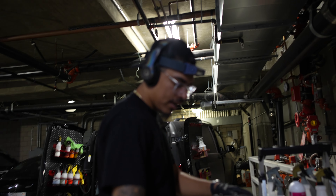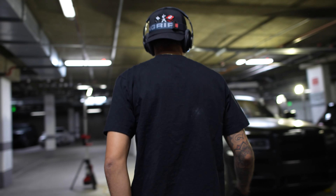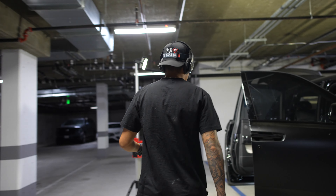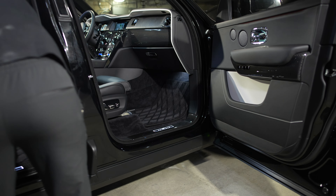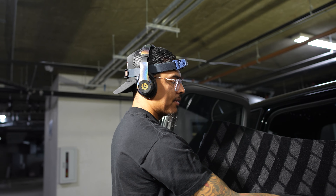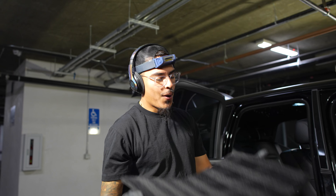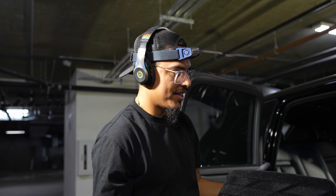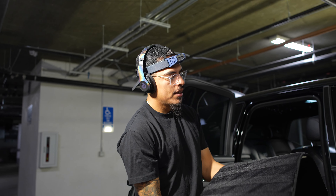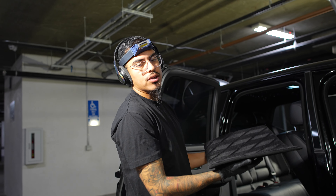Then I just top it off with a quick spray of Fresh Up from Coach Kami. Then I brush it all up and put it back in there. Ta-da! Kind of did more of a little diamond pattern and straight lines also. This client — I always, always am trying different designs just because this Rolls Royce carpet is so easy to make designs in. So this client is always getting some nice new designs because I'm always playing with them, so I can figure out what designs I like and what I don't.